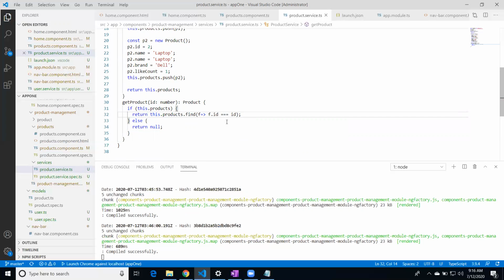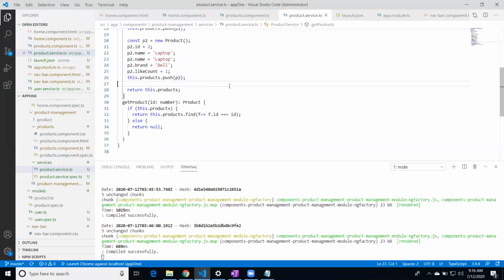So basically, we have encapsulated the fetching of products or an individual product into a service, which could be used across components now. The concept is very simple. We just generate a service and provide it either at the root level or at the module level or at the feature module level. Providing it in the root module is the same as providing it at the app level, so it's available across the application. If it is provided in a feature module, the components in that module will be able to inject and use that service.